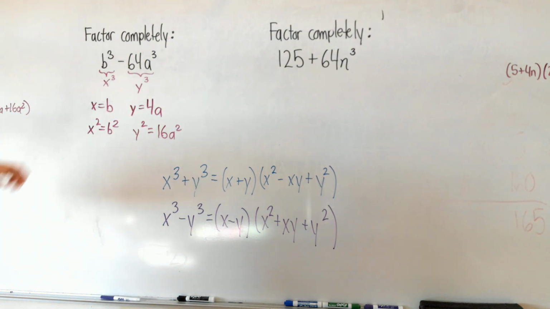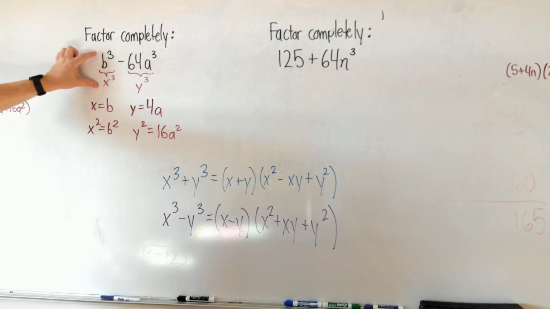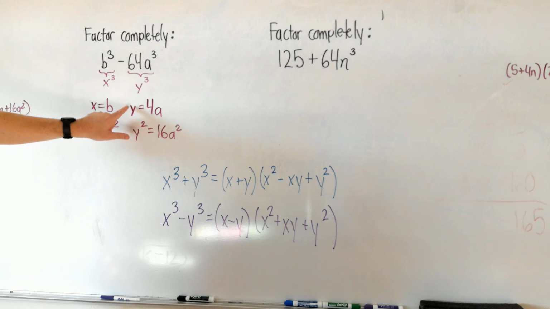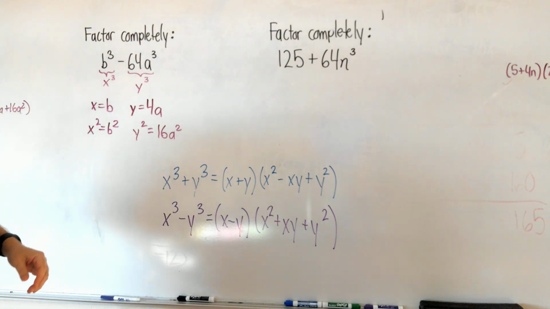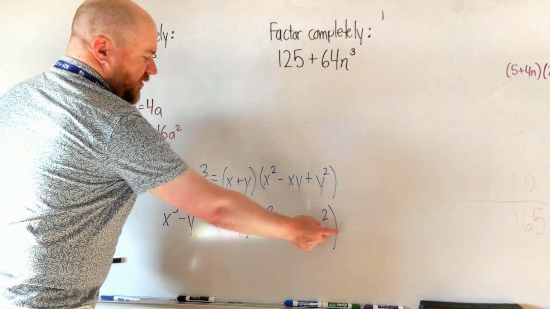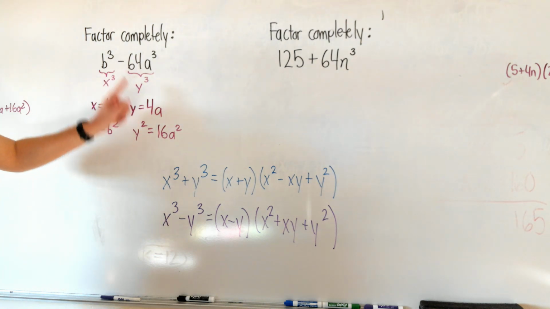So to do this, you need to know all three of those: what x is, what x squared is, and what x to the third is, which we assign. Same thing with y. We need to know what y is, what y to the second is, and what y to the third is. And now that we have all this information, we just plug it all into this formula. This formula is the correct one because it has a minus and a minus.